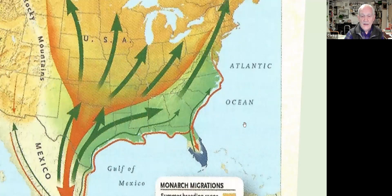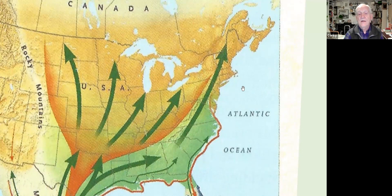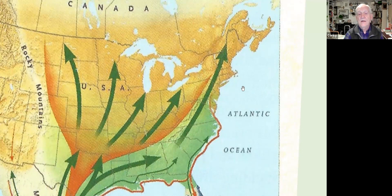Some monarchs near the coast roost at night in pine trees at sea, then fly over Delaware Bay and continue down the coast. Some monarchs actually go to Florida for winter rather than Mexico and then return. But we know it can happen based on that monarch tagged here in Maryland that was recovered in Mexico.